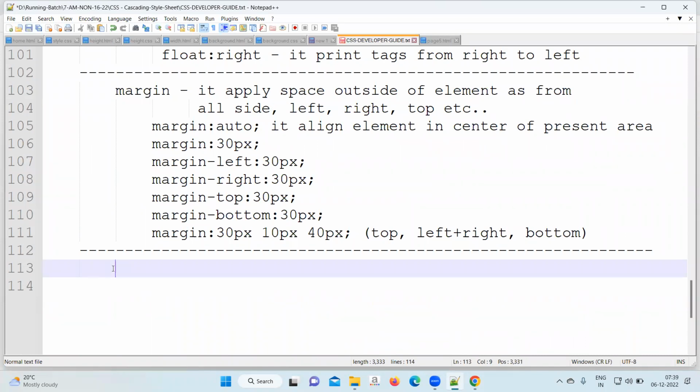Write the property called padding. So how many ways can we write the CSS? Total using CSS for tag name, CSS for ID, CSS for class, CSS for tag group, and CSS for parent and child tag.